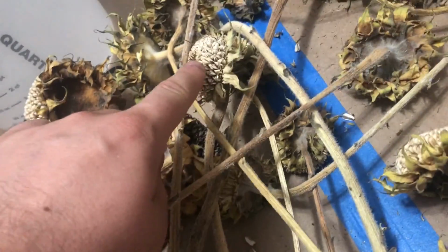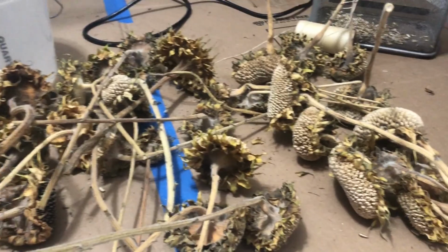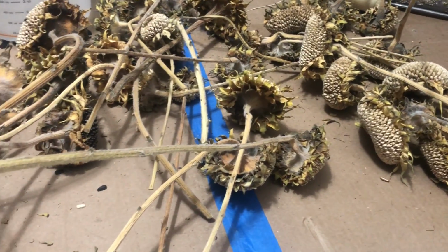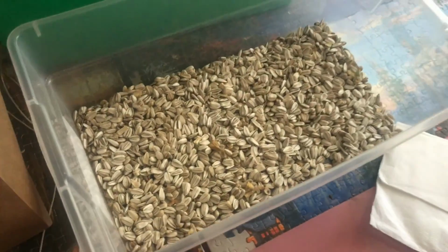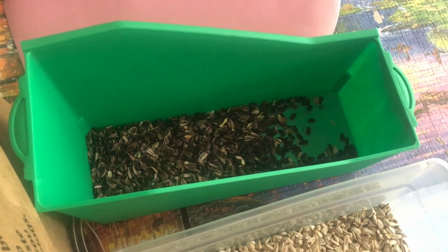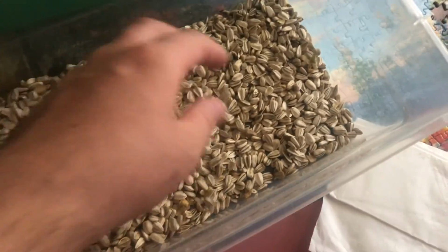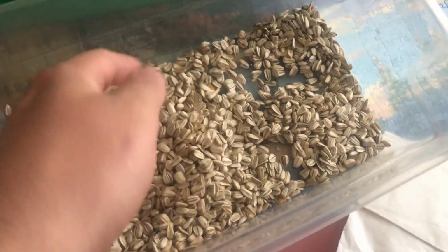So now I'm going to take some of them out. I'm going to be sure to take some from this kind of middle zone here on the largest ones, and that's what I'm going to use to plant the next generation of sunflowers. All right, so here we've got some purple seeds for sprouting and some of my light white colored seeds for sprouting. Everything's all nice and dry.